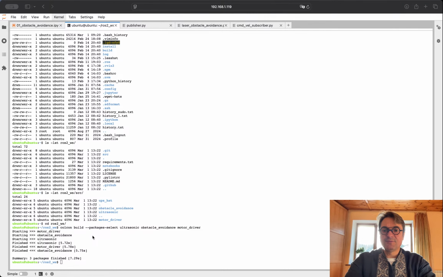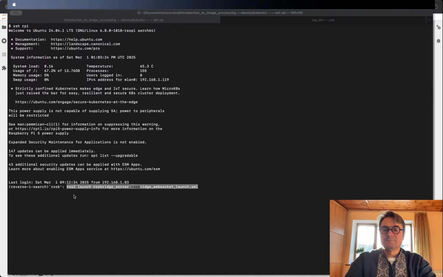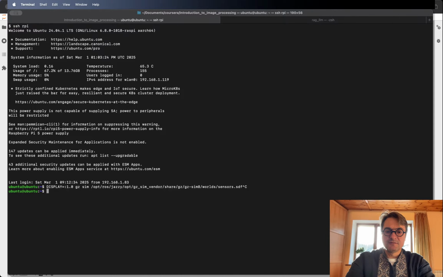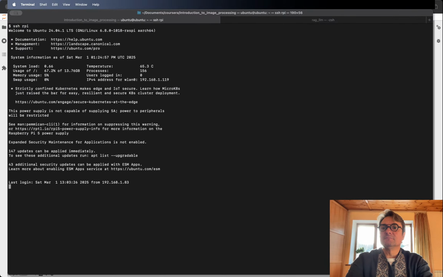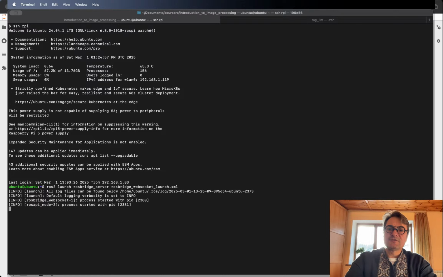For this, we open our terminal, and in the terminal we should run, first one, we should go to the robot, okay, and create the ROS-bridge WebSocket. WebSocket created.